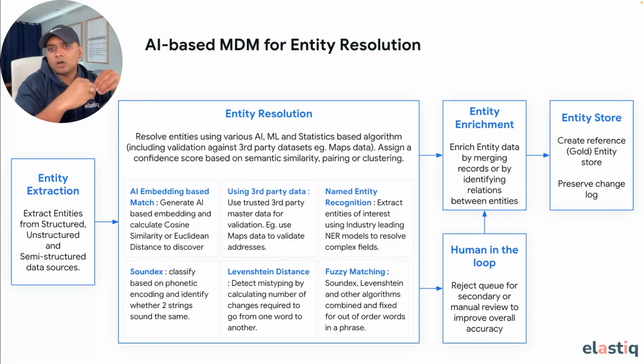If there is a low confidence, the system throws this into a human in the loop queue, and a human reviewer basically has to accept or reject the mapping before it gets attached to the golden records. In certain cases, it might be highly confident that it does not have that golden record, in which case the workflow might be that you go ahead and create a golden record in the master data and then enrich it going forward, right? So these are some of the scenarios.